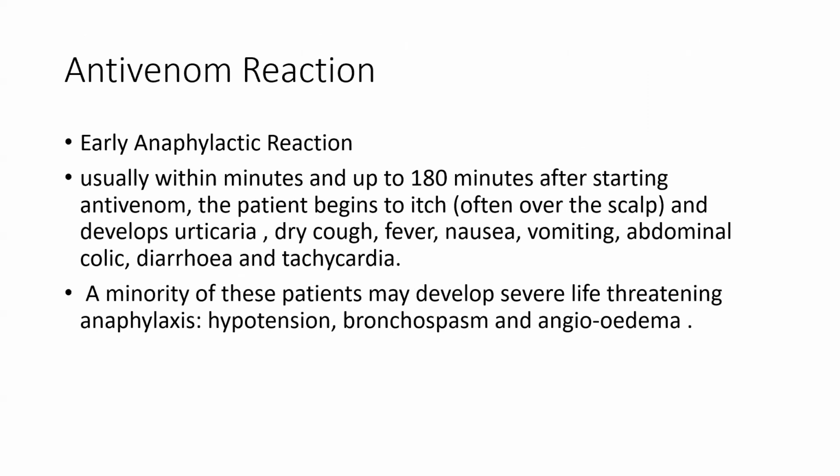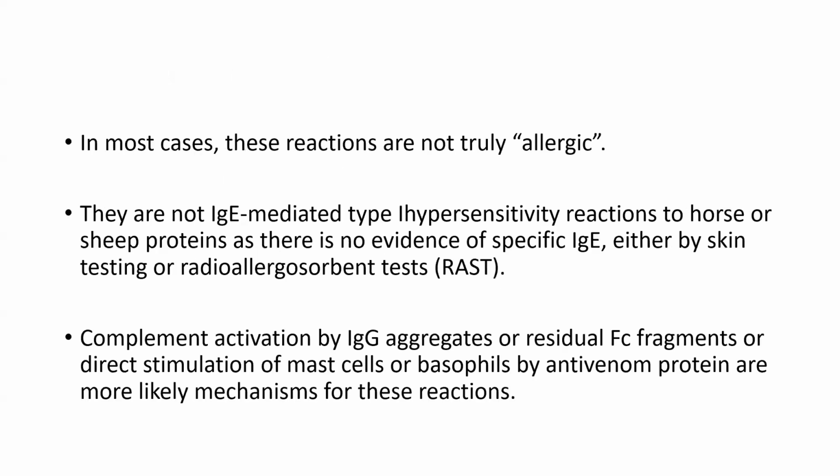Now regarding antivenom reaction, early anaphylactic reaction usually occurs within minutes or up to 180 minutes after starting antivenom. The patient begins to itch and develops urticaria, dry cough, fever, nausea, vomiting, abdominal colic, diarrhea, and tachycardia. A minority of these patients may develop severe life-threatening anaphylaxis, hypotension, bronchospasm, and angioedema.